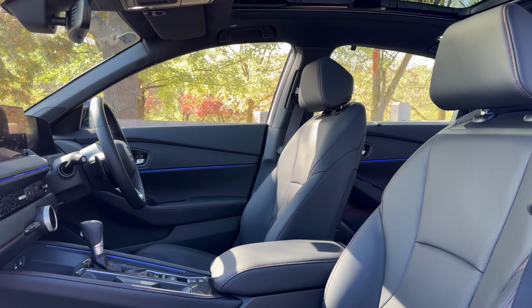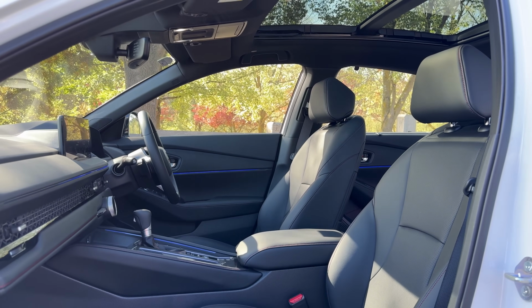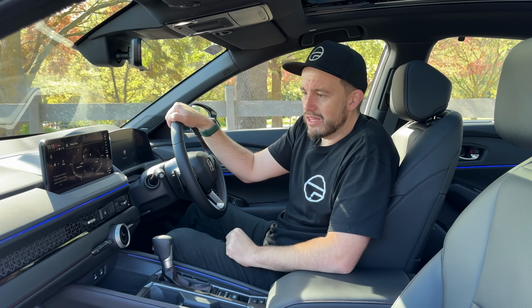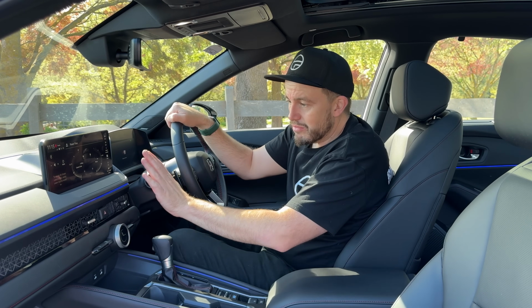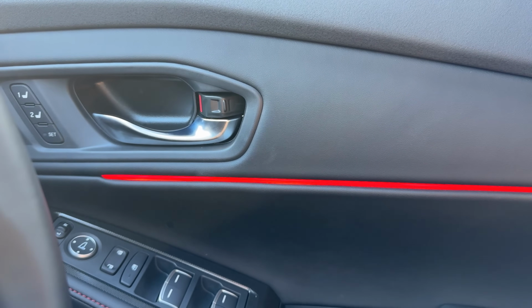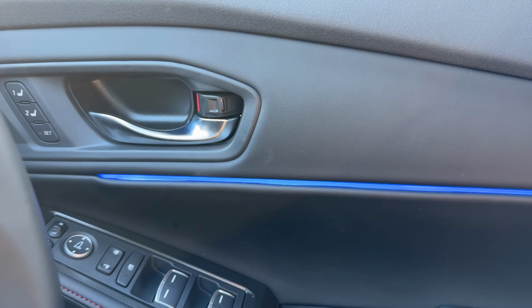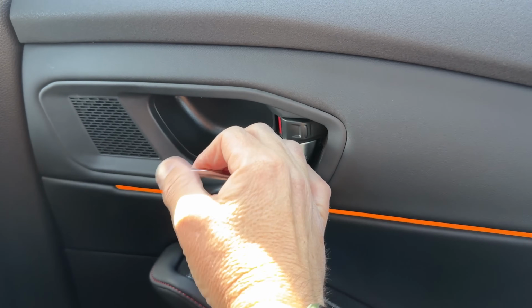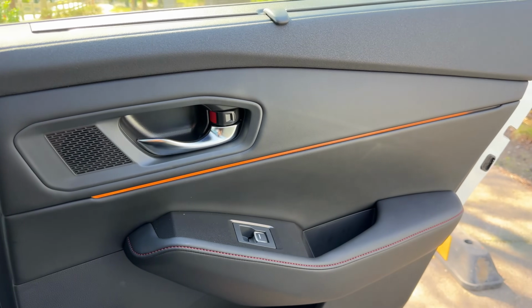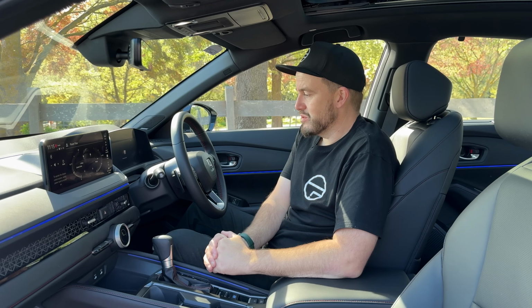When it comes to other elements of the cabin, yep, you've got a nice ambient lighting finish around the front part of the cabin. You can see that you can configure it as well. Blue at the moment. If you adjust the temperature on the doors, you'll notice that it goes between red and blue if you're going hot or cold. And when you open your door, it'll turn orange to warn anyone who's coming from behind, or maybe even to keep you warned of your surroundings as well.